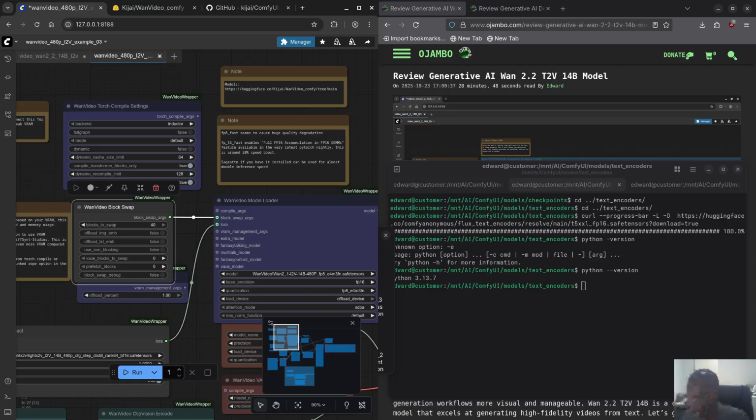Actually, let me write this down. So this was the WAN wrapper. Then add or drag. I will write this down so I don't forget.